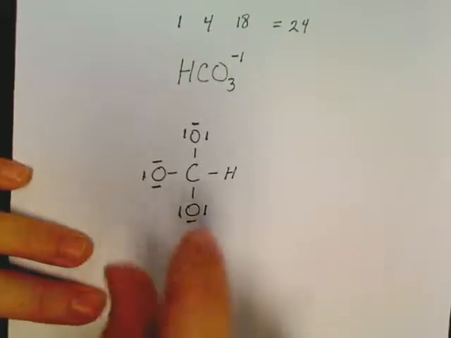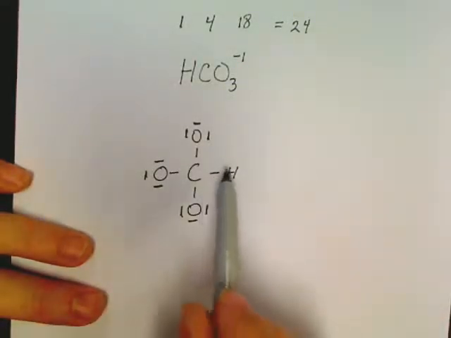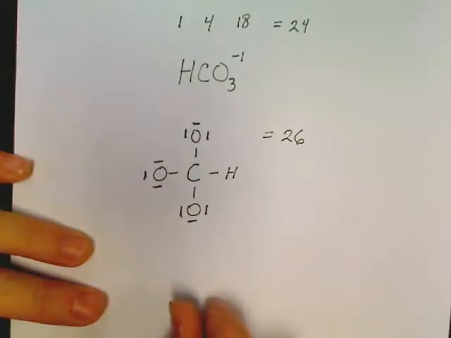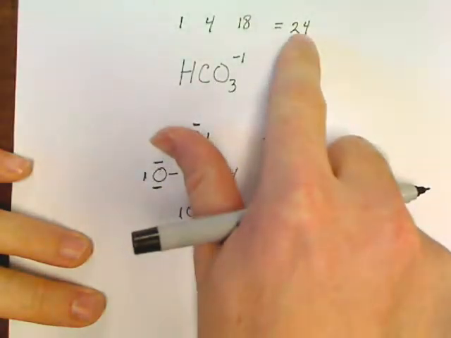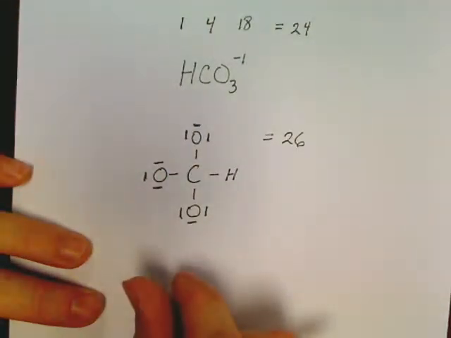Wow, this is too easy. What's going on? Actually, do your count. This is why I said the only way to know if you did it right is you got to count. If you add this up, it comes out to 26. And all of a sudden we realize for the first time we did not do this question right.